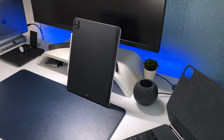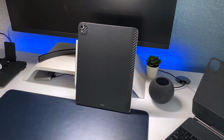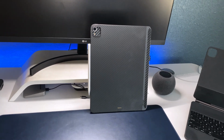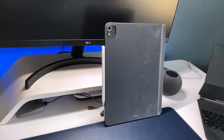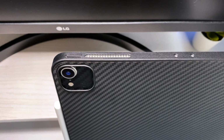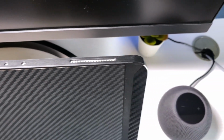Another thing that came up pretty recently was this case by Pitaka. It's not a case on its own. You can rock it with just this Pitaka case, but it'd be a little bit strange because this case was made to work with the Magic Keyboard. I've been looking for a case to cover up the sides of the iPad, because for the most part my iPad has always been protected. I've always had a screen protector on it, I had a dbrand skin on the back to avoid any scuffs and scratches, and it's always either been in a slim folio case or in the Magic Keyboard, depending on which one I had at the time. But the part that was always exposed was that outer ring, the outside of it, so it always got a decent amount of scratches and some scuffs, especially if I just threw it in a backpack.